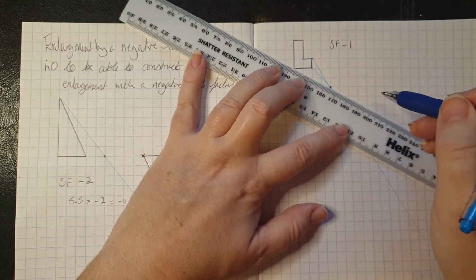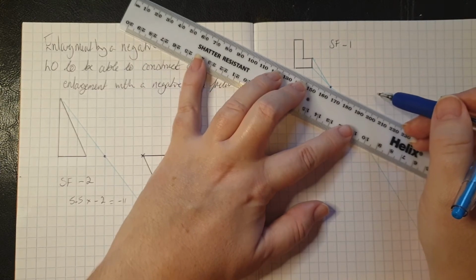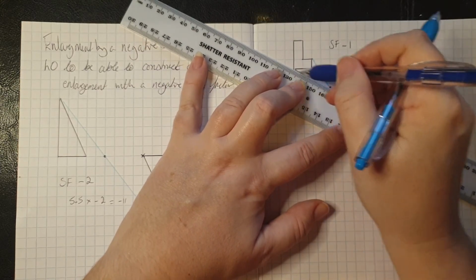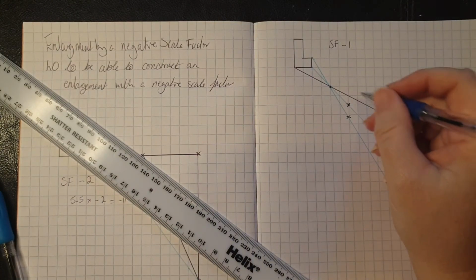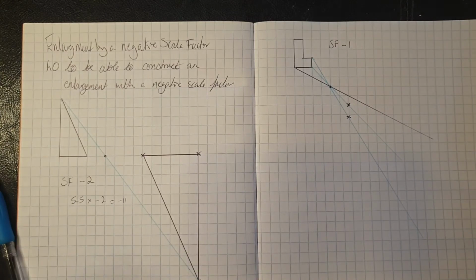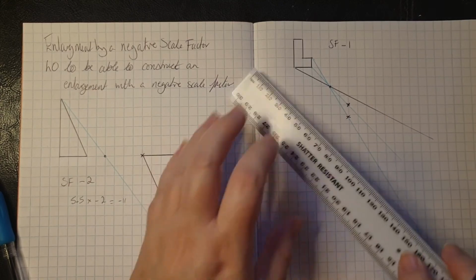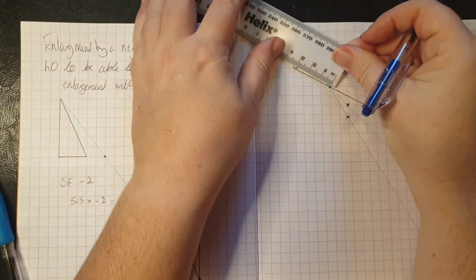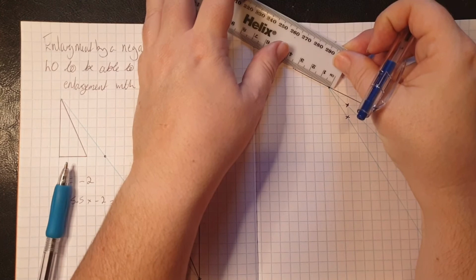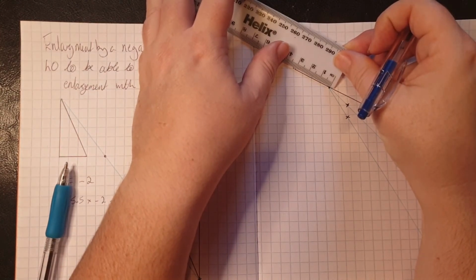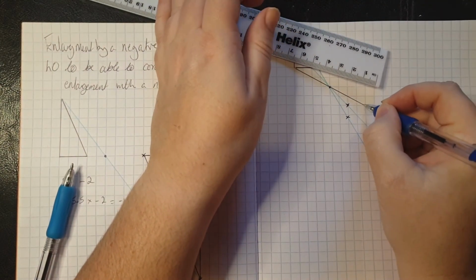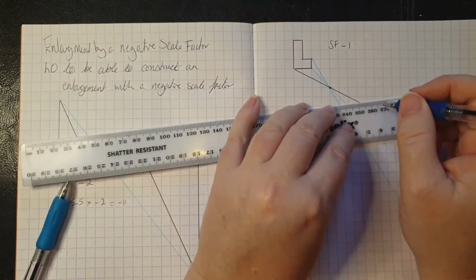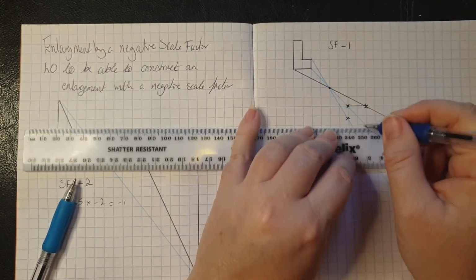That goes there. Get the ray lined up nicely. Draw it in. I've drawn the ray with the wrong colour. So much for my colour coding. Again, I'm going to measure this and I'm going to run out of room. Because of the boxes I film with, I'm going to measure it from this end then. Good job I can read upside down. Oh, that's come out as 3.2. 3.2, it's there.